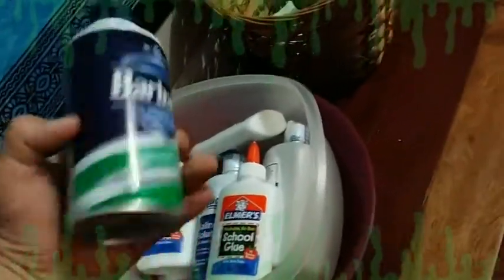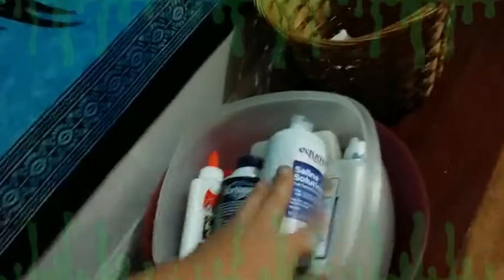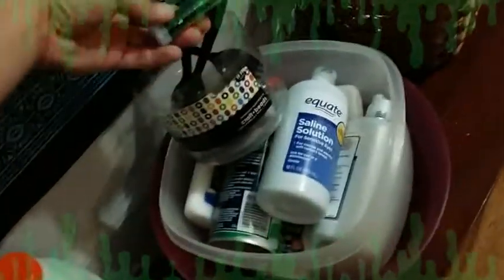First for that, $11 for glue. But the clear glue would have been like $16, because it's clear. I bought small ones, but yeah, whatever. I'm going to make some fluffy slime. Also, I have the contact solution. I also have borax. I have both contact and borax. You shall see, and I got some glitter. Not a lot, but some.